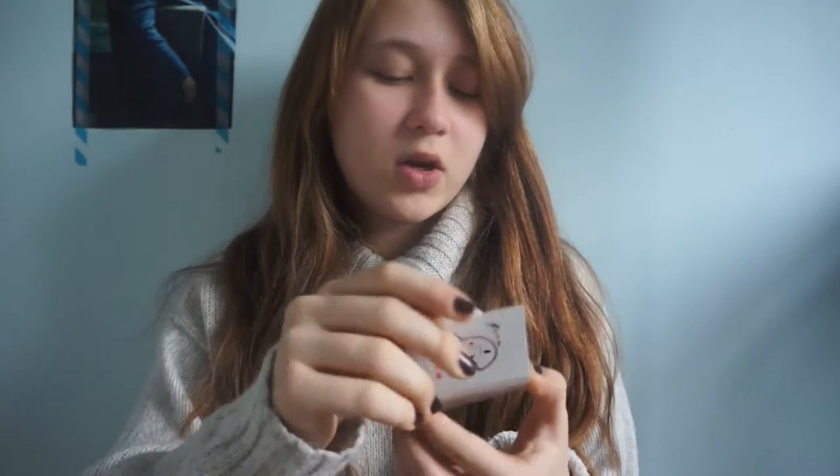I got this blotting paper because my skin gets so oily all the time, so that will come in handy. Then I got this and when I opened it up it looks exactly the same as the blotting paper, but my mum said someone told her it was powder paper. I genuinely have no clue — they look exactly the same on the inside, just a bit smaller. This one's blotting paper and this is powder paper — maybe there's no difference, maybe there is. If anybody knows, let me know.